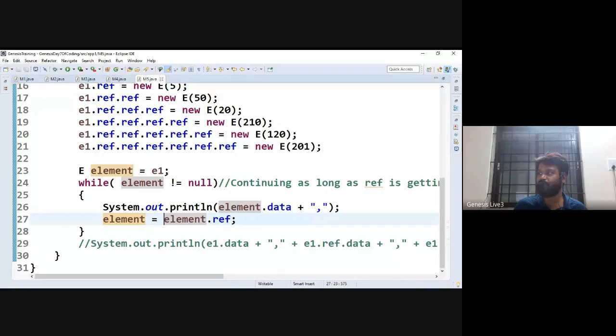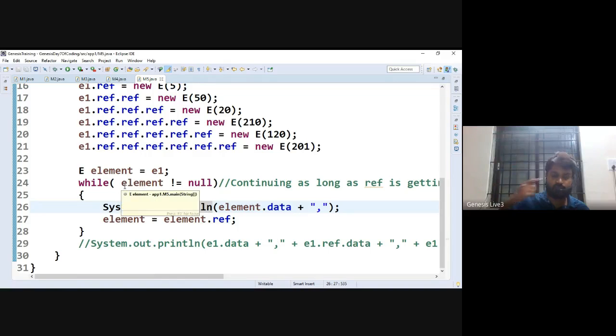Now element is pointing to the third object. As long as element is not null, it will keep on executing the while loop.